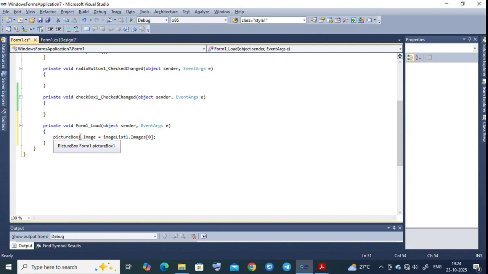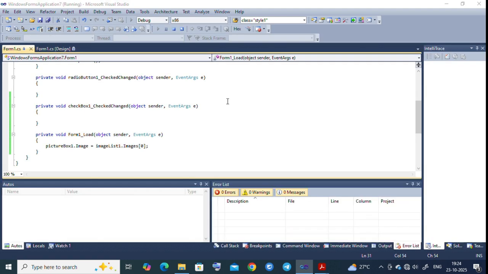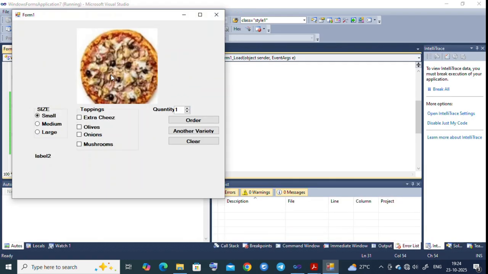That's what is given here. Now if I run this, you will get the image displaying over there, right? In a proper way. So that's how the arrangement is done.